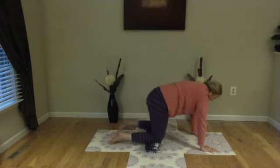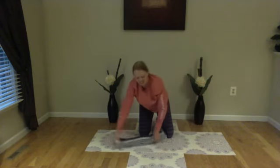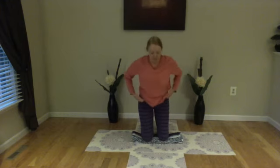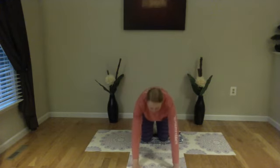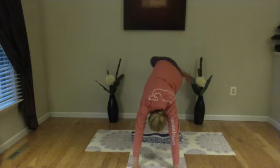Let's try that flip on the other side to work with that nice back bend and that nice side stretch. Left leg begins to float up to the sky. Let's bend, stack and open. And then your left foot off to the right side of the room.